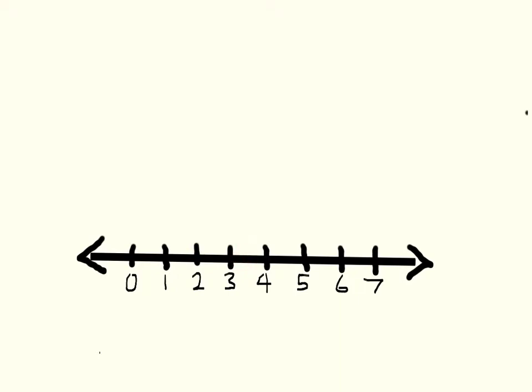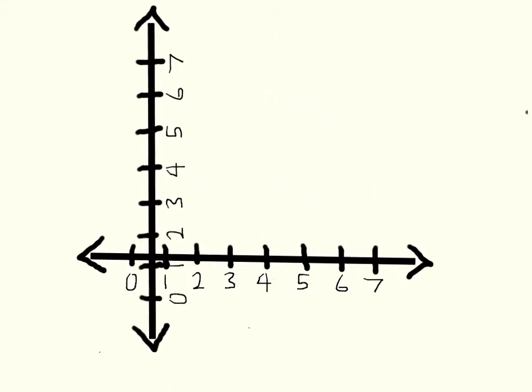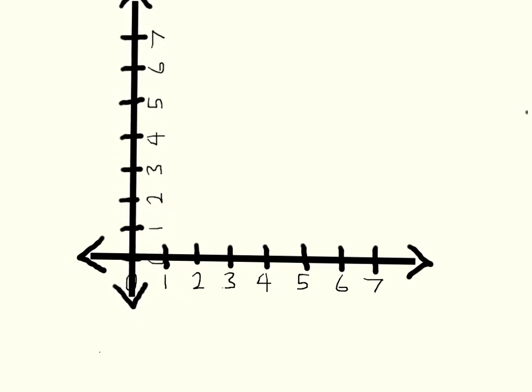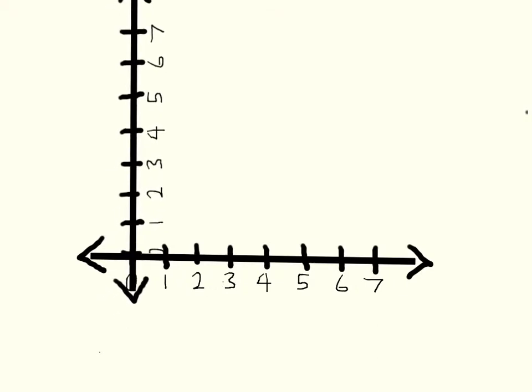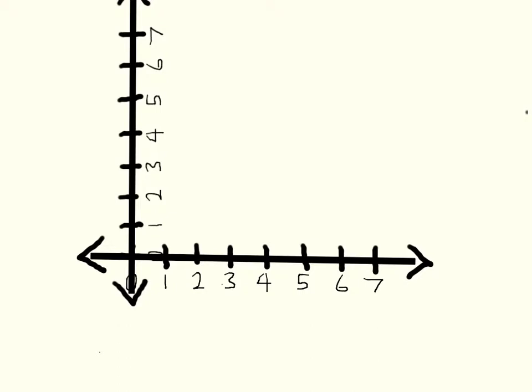A Cartesian plane, or a coordinate plane, is just, instead of one number line, two number lines stacked on top of each other so that they meet right where each has a 0. This way, instead of just finding one point going left to right like a number line, I can find a point in 2 dimensions, going left to right and up and down. So for example, if I want to find a point that is right here, I can see that that's going 3 left to right, 4 up and down.